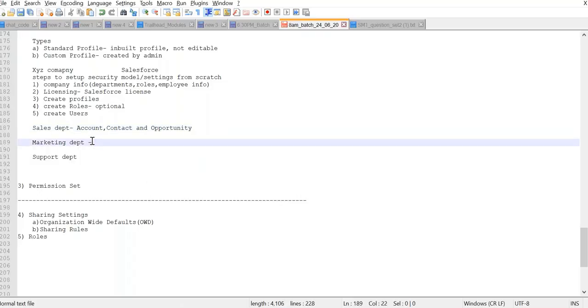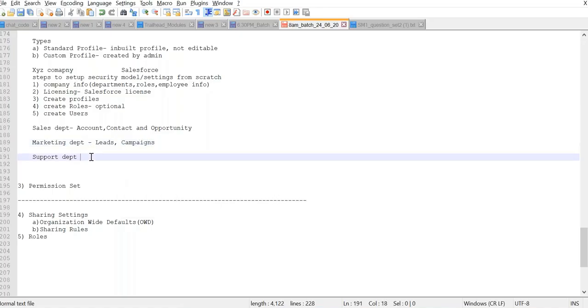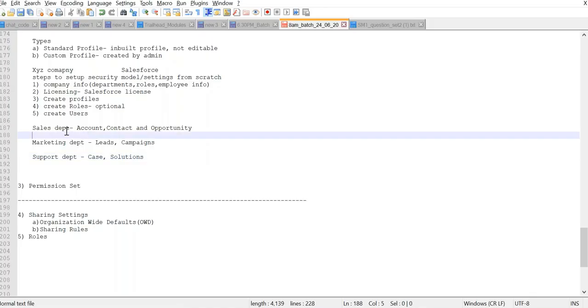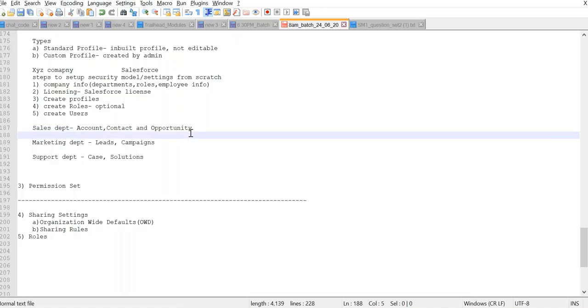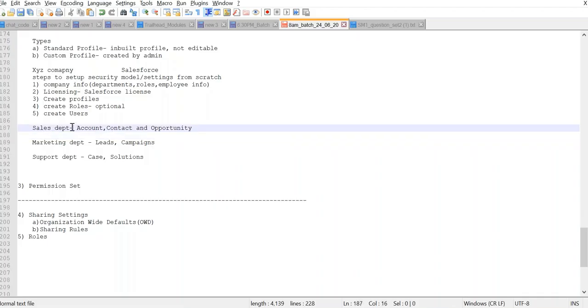The marketing department needs access to maybe leads and campaigns, and the support department may need access to case and solution. So you can clearly see here that based on the department, the data access needs vary. This is where we can clearly make a decision that for every department we need a profile.